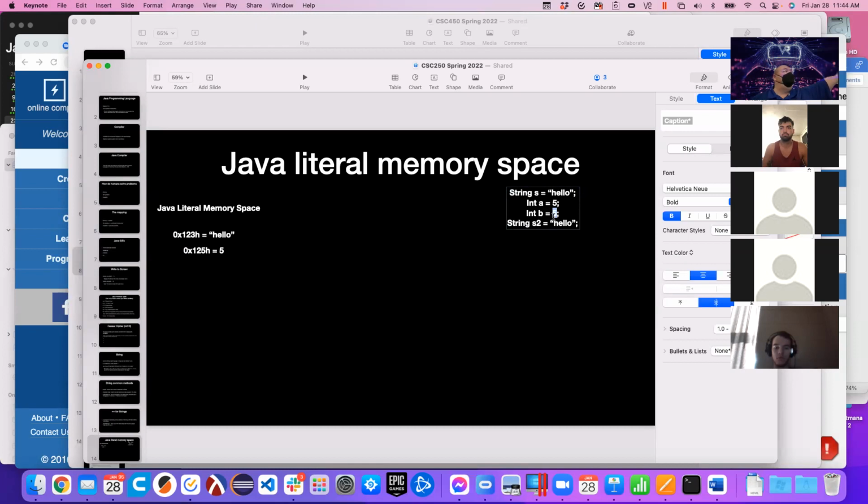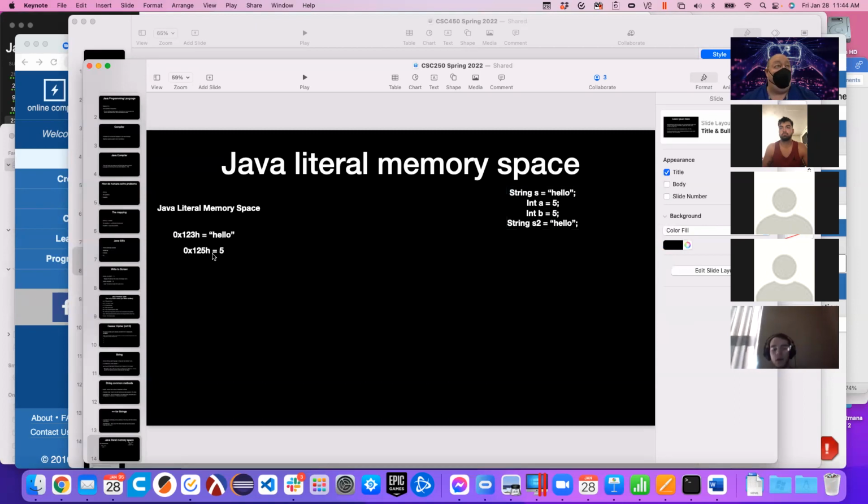But you want it to be equal to 5? Fine, I'm going to go check my literal space. I already have a literal called 5, a literal whose value is 5. So I'm actually going to put this variable b in its own memory space because that variable lives someplace else, but its value is going to be associated with this same 5. But primitive types only hold the values. They hold a copy of the value found at that memory location. Object types like strings, they actually hold memory addresses.